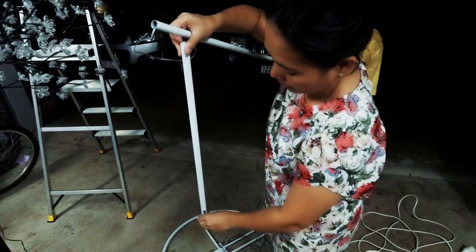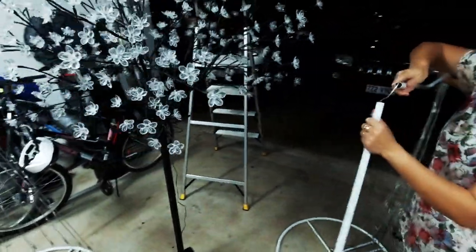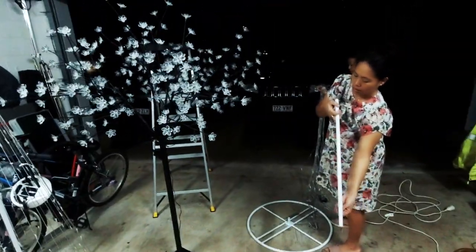Watch that doesn't fall. Well, I'm not going back outside, that'll do me. I'm wet. But that's what we've still got to do. We've got lots to do, really. It's just this rain's going to mess us up this year, guys.